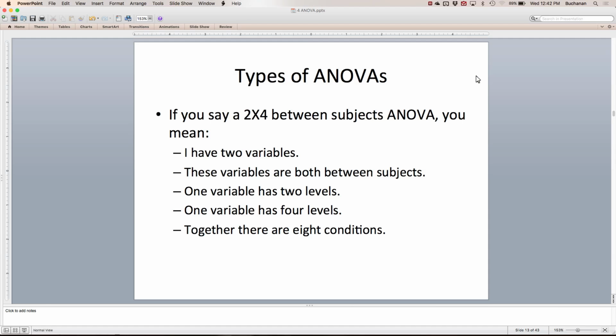So it essentially would look like this. One has 2 levels, one has 4 levels, so there's 8 boxes. And it's all between subjects. So it's a 2x4 between subjects. That's much more informative than saying it's a two-way design. That tells me how many levels there are of each one, how many conditions to expect, and what types of variables they are. So when I ask you to tell me what type of ANOVA it is, I'm talking about both halves. The something by something and the type: between, repeated, mixed.